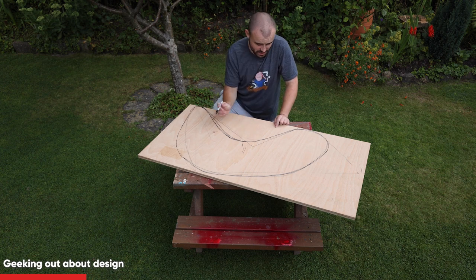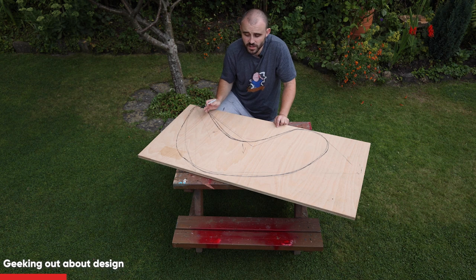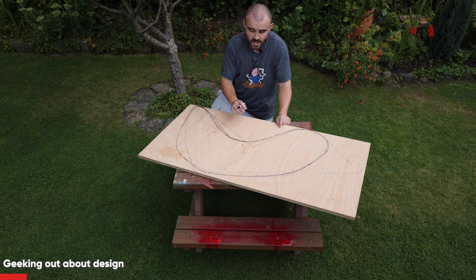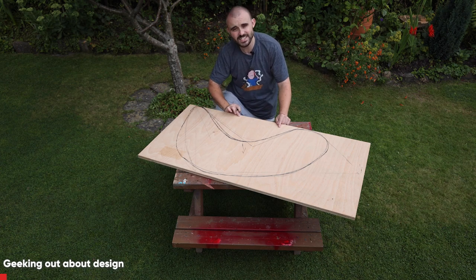So I'm going to bring this much further out than I've already got it. Now I'm pretty happy with this shape - I'm going to get it cut out with the jigsaw. I'll just take my time, nice and slow, not worrying too much about hitting my lines. You'll find that the jigsaw will guide you - it'll naturally want to cut to a certain curve and sometimes that can work really well. This is just 18 millimetre plywood.